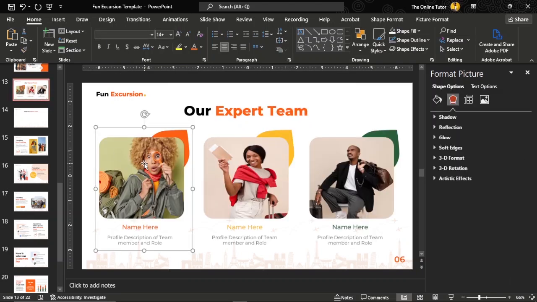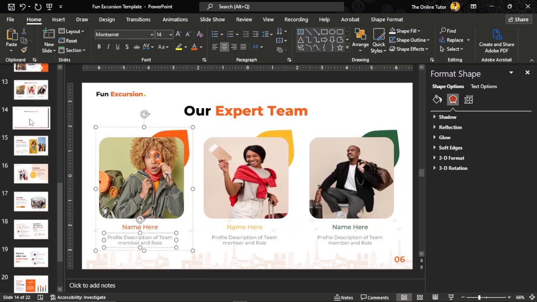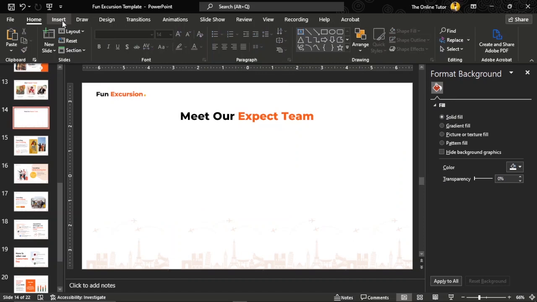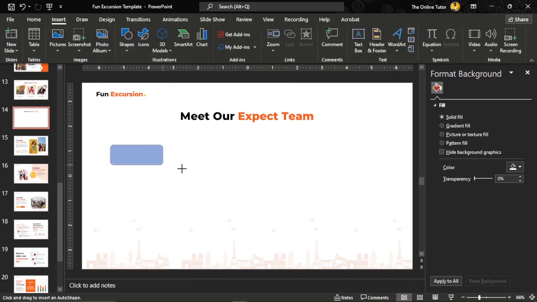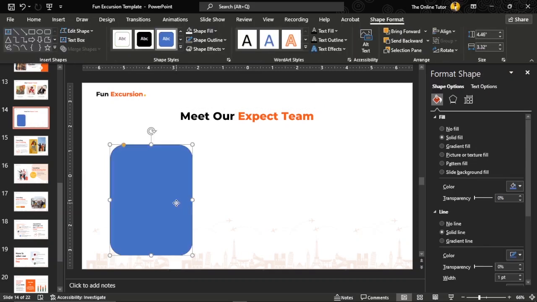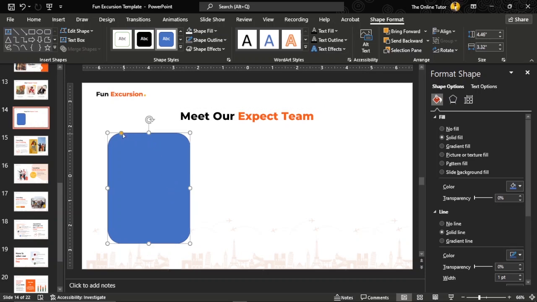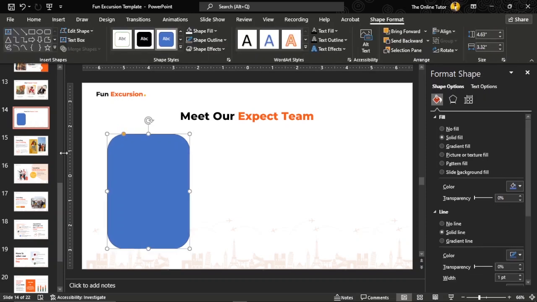Now I come here, I can see this rounded rectangle, this shape at the back, easy. Okay, so I come here, insert shapes, rounded rectangle, I draw it something over here, voila, I round it a little bit, increase here, and all right, I like how this is.